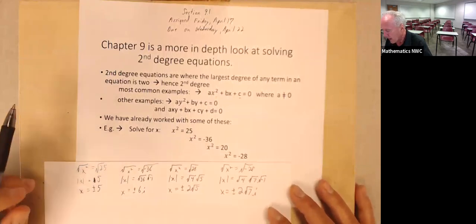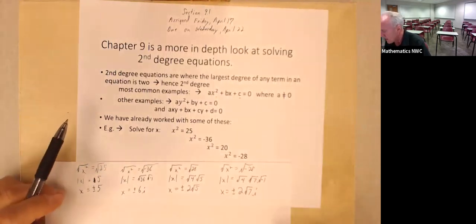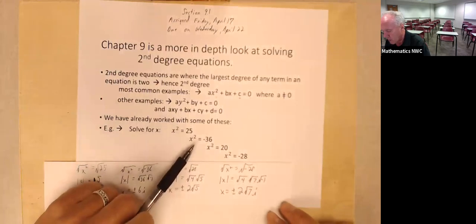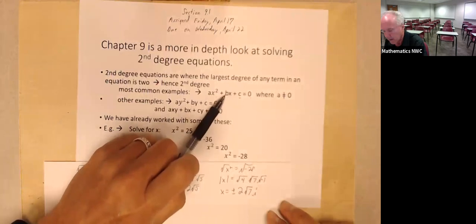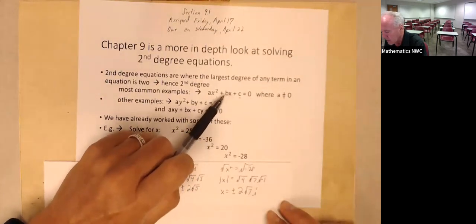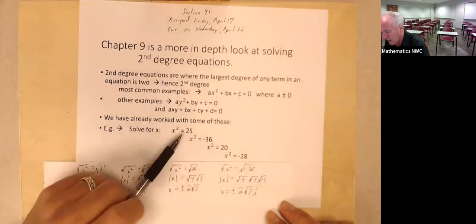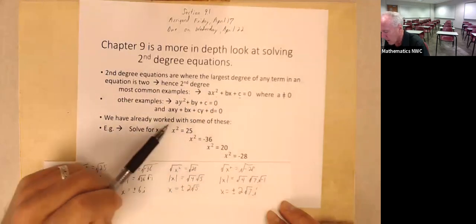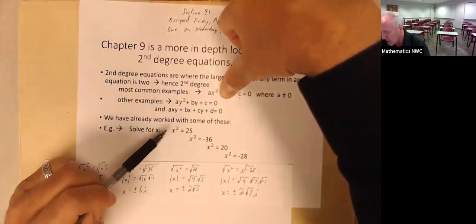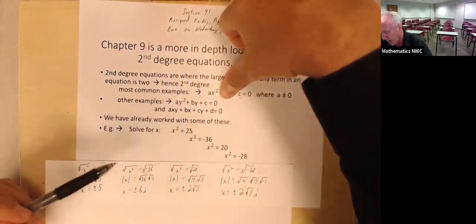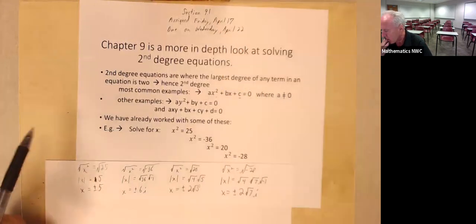One of the things I would like you to notice about this particular type of problem, we're going to do a few more, is that this bx term is missing. There's no 3x or 5x or negative 8x. There's no x term in any one of these. So when that x term is missing, we have an ax squared plus c. Here was 1x squared equal to a negative c, or whatever the number happened to be. We could just isolate the x squared and take the square root of both sides.